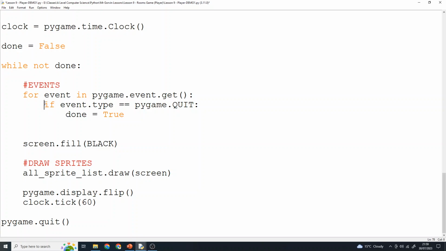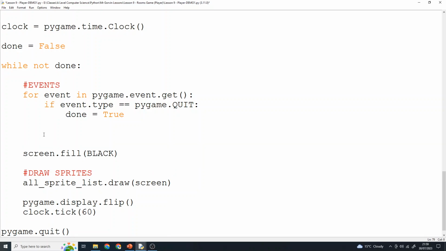So we've got if already, so we're going to go down here and add our next event now, elif event dot type equals, and we're going to check to see if the keyboard has been pressed down. Any key has been pressed down. So when you press a key down, it's going to detect it now.